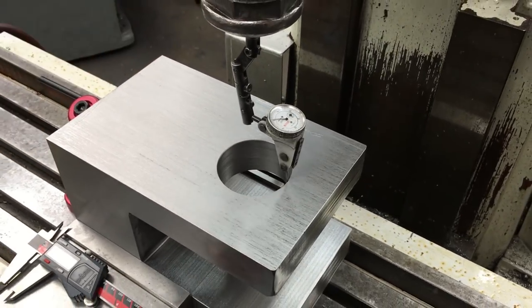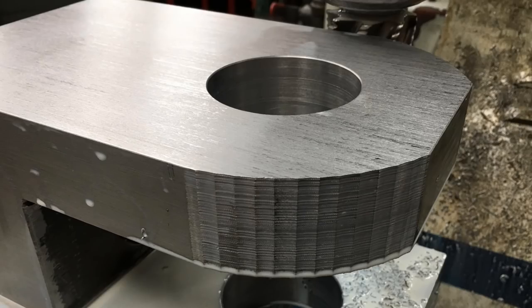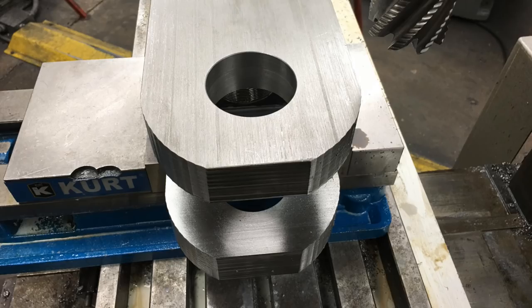That's one of my favorite little test indicator setups for the mill to indicate a hole in. So I didn't get any video footage of this operation, but what I'm using is the arc contouring feature on the Newall DP700 on the milling machine there. And I'm using a 2-inch roughing end mill. And once I get it programmed, you just walk it over using your XY coordinates, making a cut each time, bringing it to zero. And you can set it for any radius and any amount of cuts, so you can reduce the amount of steps that you see in the part there. But it works really good for a manual operation of cutting radiuses in.